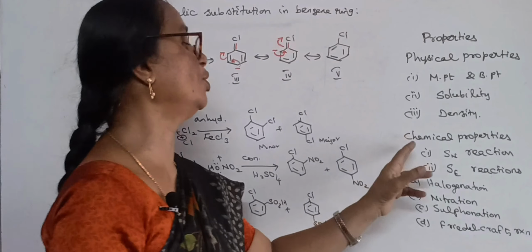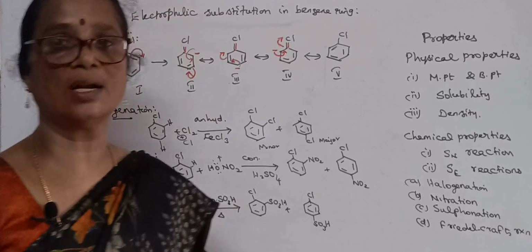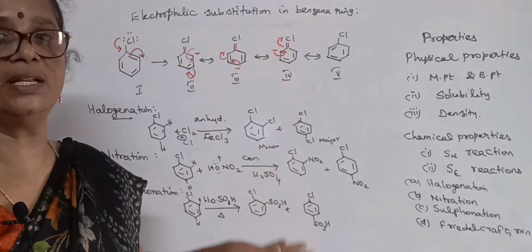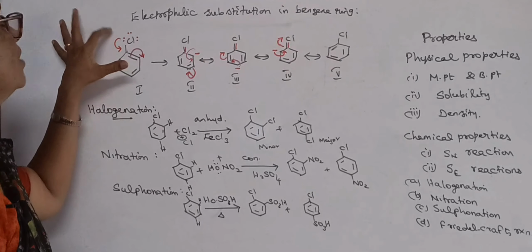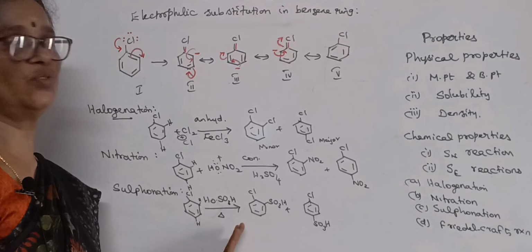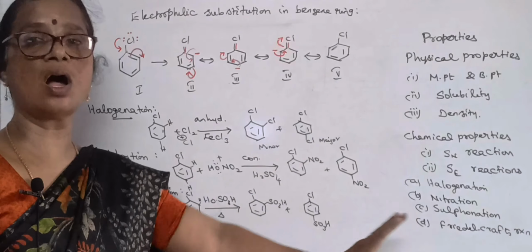So we discussed nucleophilic substitution as well as electrophilic substitution reactions. Though electrophilic substitutions are more favored in haloarenes, because of the deactivating nature of the halogen atom, the reactions of electrophilic substitution require strong conditions.